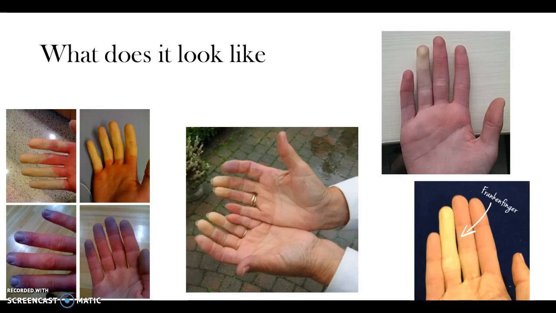So what does it look like? Raynaud's, what does it look like? So we see that, you get something as simple as Frankenfinger here, where it's a completely different color, but you'll notice the tips of the fingers are turning blue. This is really bad news because those fingers are completely cyanotic, completely blue. They're not getting any blood flow, versus these ones are white, which also isn't good, but you can see signs of Raynaud's and how it literally is just cut off from that blood flow.